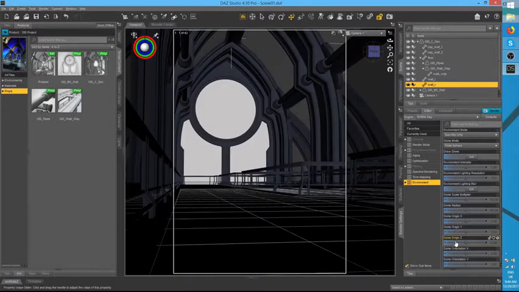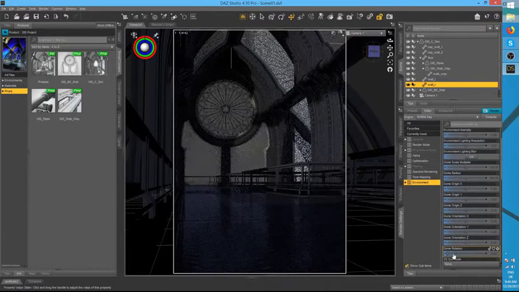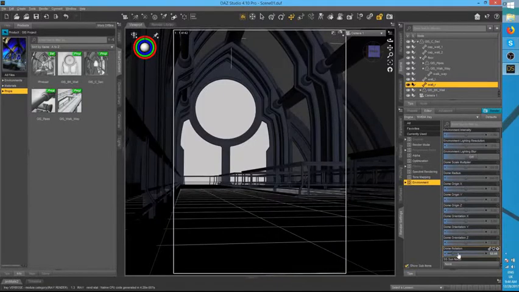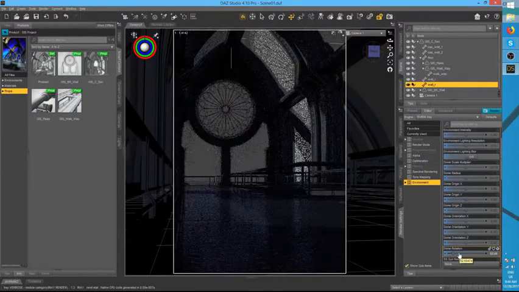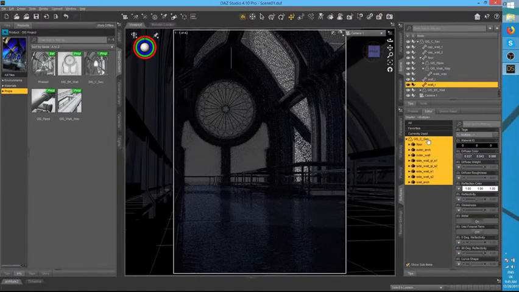and I've changed the dome mode to finite sphere. That gives a couple more options. Now I'm rotating the dome so that I get sunlight coming in at a specific angle. And I think I'm going to add some roughness to the ground and reduce the glossiness.